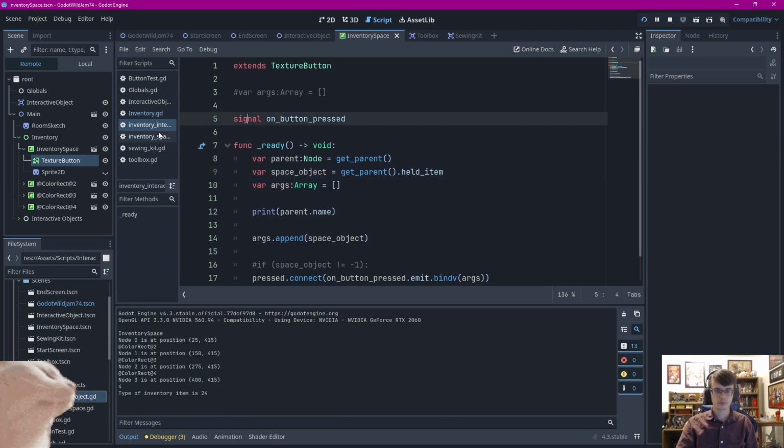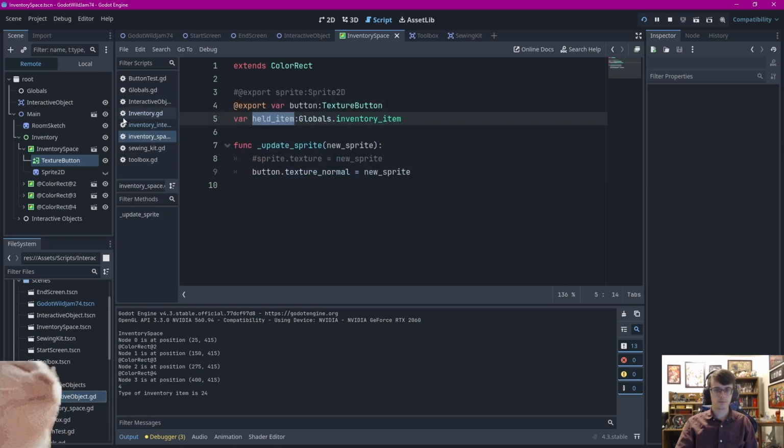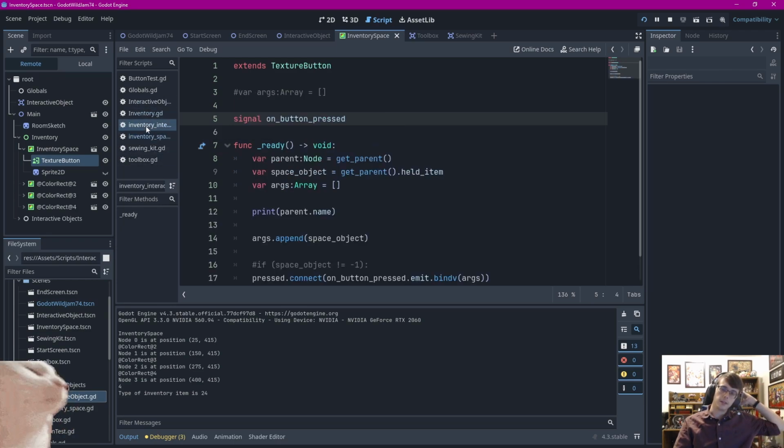Maybe it being part of the color rect is throwing things off. But, I mean, inheriting from color rect surely will cause this to inherit. Now, it can't inherit from the other thing, because it needs to be texture button in order to function. There's no way it would work otherwise.